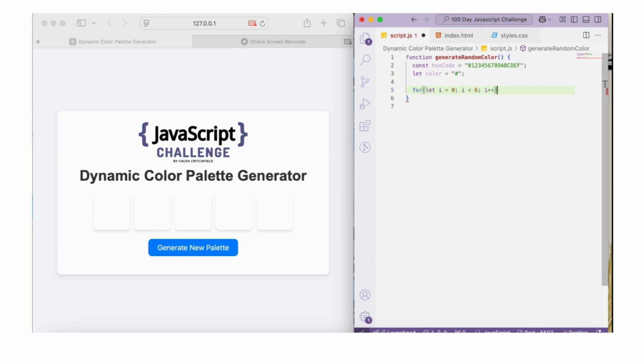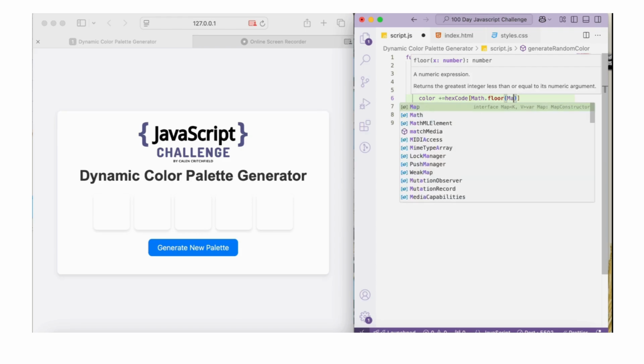So what we are going to put in our loop is we want our color, and we also want to access our hex code. We want to save them together. So we'll use a built-in JavaScript function called Math.floor, which basically rounds a number down.